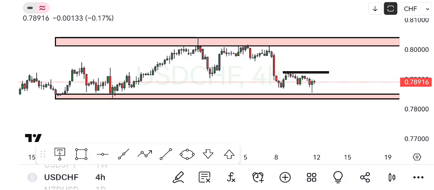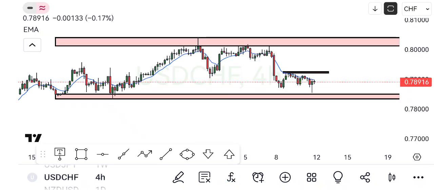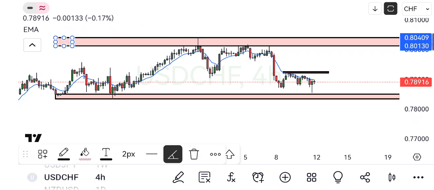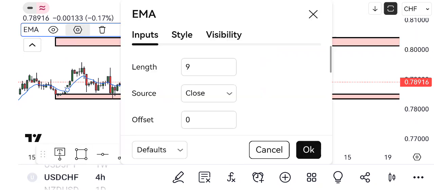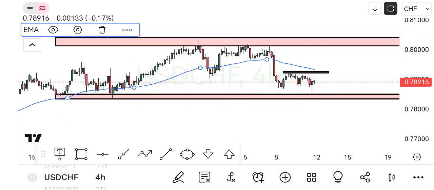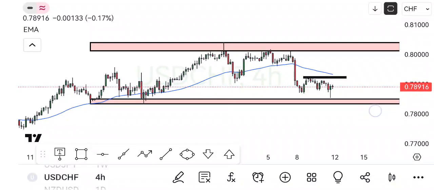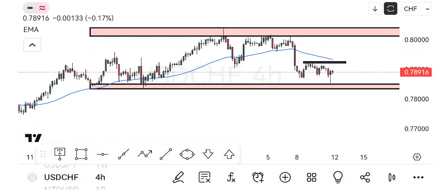Those who are using moving averages can use at least the 50 moving average to check the direction of the trend, whether it is going up or down. Because remember, I am a trend trader. I only trade in the direction of the current trend, right? So as we can see, the price is busy chopping up and down this 50 period moving average, right?